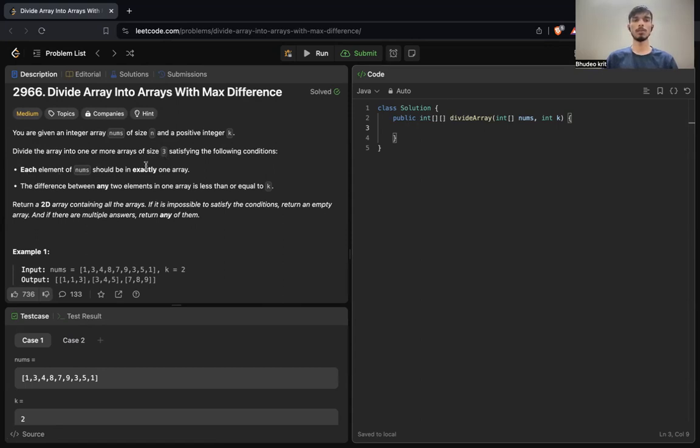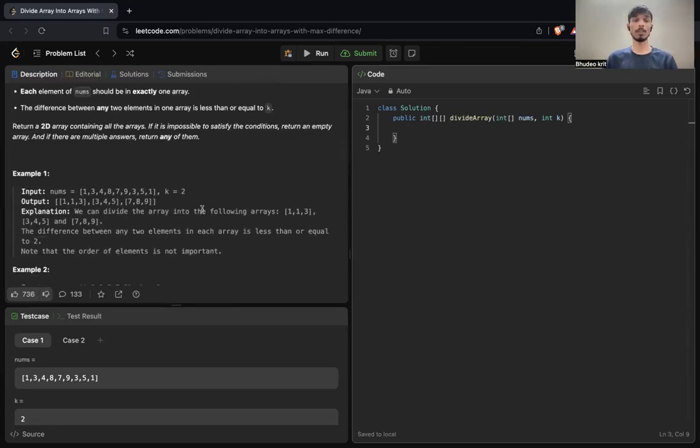Each element of nums should be in exactly one array, and the difference between any two elements in one array is less than or equal to k. And we have to return a 2D array containing all the arrays. If it is impossible to satisfy the conditions, then we have to return an empty array, and if there are multiple answers, then we have to return any of them.